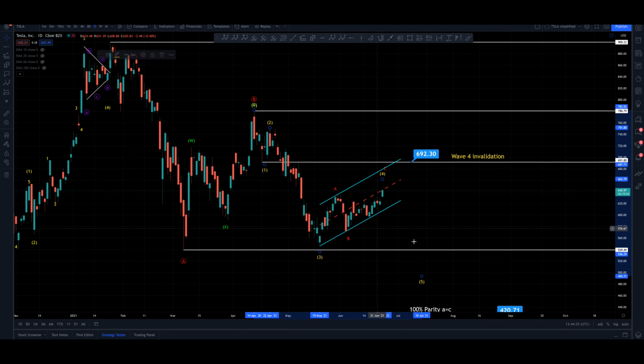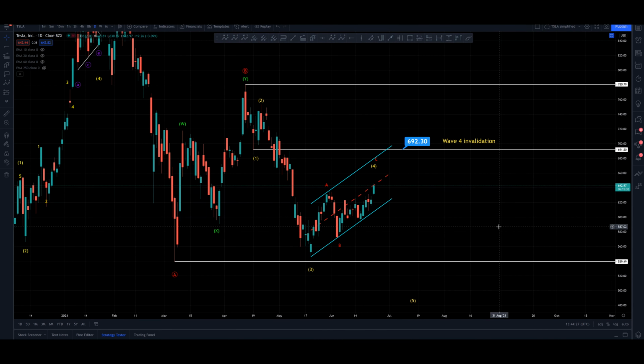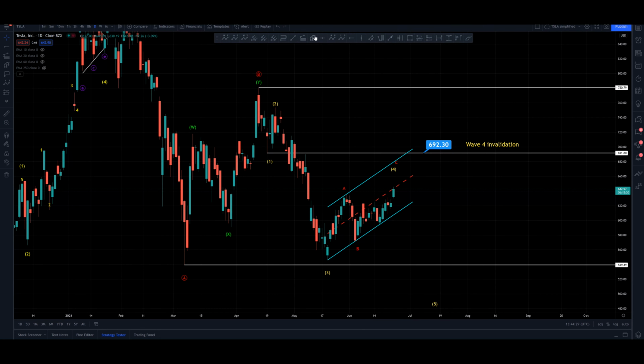How do I feel about this count? Not particularly happy, to be honest. The first thing I want to point out is we have not made a new low below the 5th of March. Now if you believe that we've had an impulsive move down, retracement back, and another impulsive move down which is bottom before the low, be my guest, go trade this as a long. I think you're wrong, because a truncated C is practically unheard of.